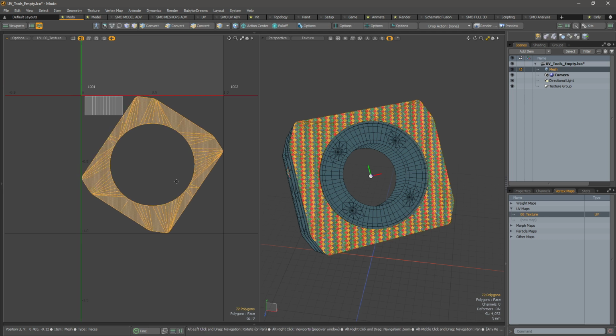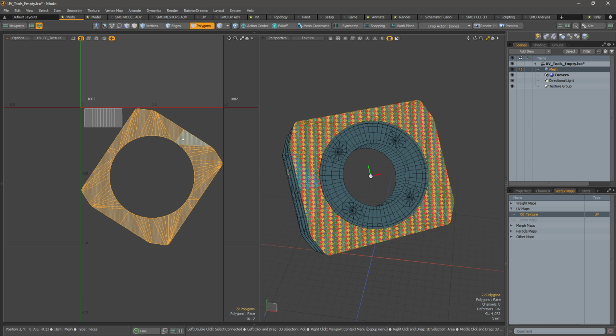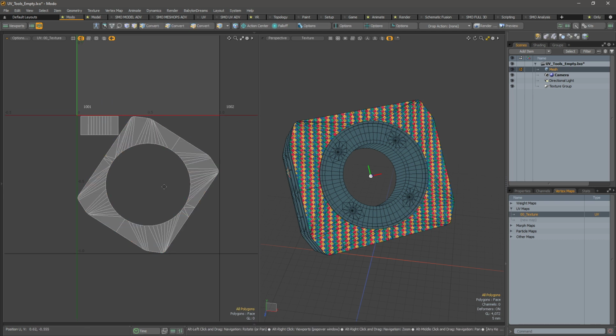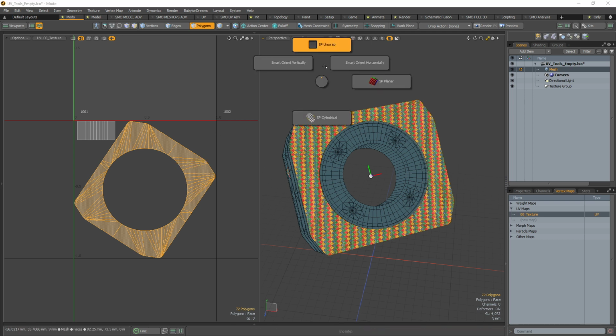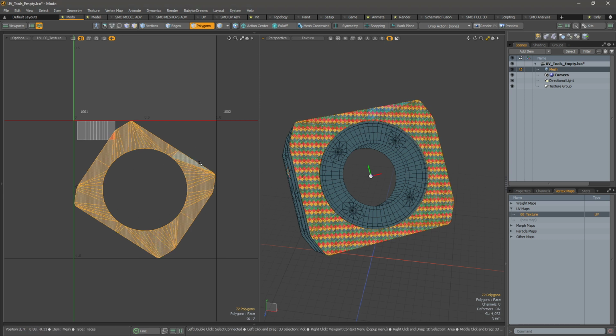It's perfectly done, and a relax has been added automatically. But as you can see, this element, even if it's using the squared bounding box, is still flipped and not correctly oriented. So you can use a little trick with the Smart Orient function. Here we can select, for instance, this UV island, and over the 3D view we can use Smart Orient vertically or horizontally. If I do this on this kind of shape, Modo didn't find the correct rotation, and the algorithm didn't look at the shape correctly.